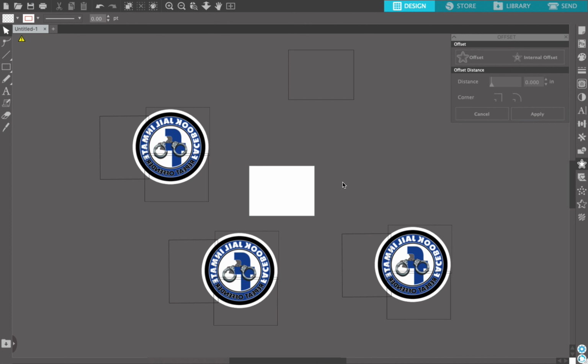Okay, so you want to make sure, now that you have all three, you want to go ahead and just delete one off each one, but don't delete the ones that you don't have. So you want to delete these. Okay, so now you have that top rectangle, so you don't need that one.